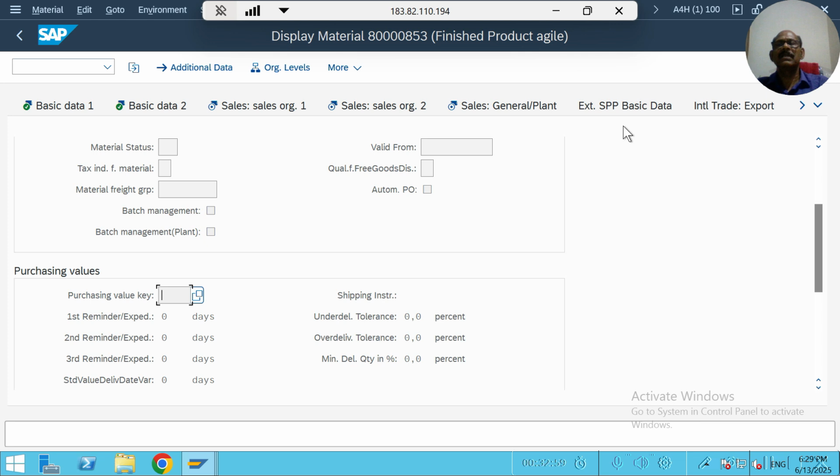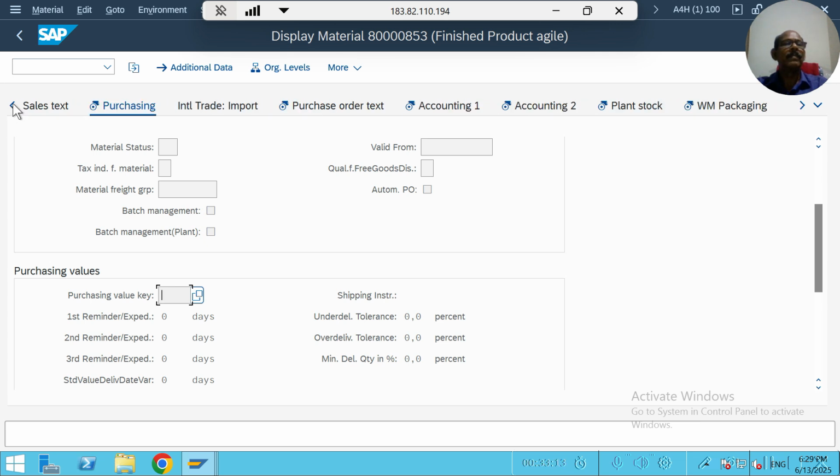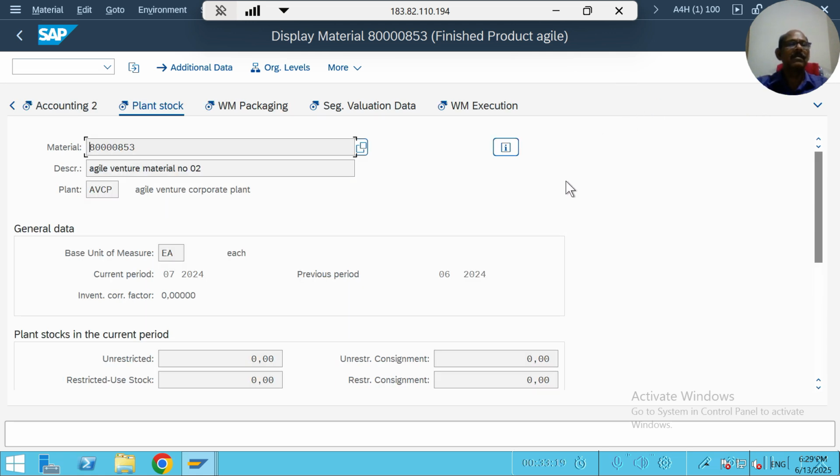Yeah, here you see sales, general plant. Here plant stock available, WM execution available. Okay, so let us take this value, this plant stock view.